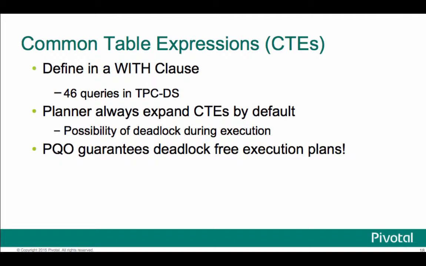Another class of query that's optimized with PQO is common table expressions. This is a query with a with clause. And looking back at the graph that I showed earlier, 46 out of the 111 queries in TPC-DS contain CTEs. With the planner, CTEs would always be expanded, and that led to a potential for a deadlock during execution. With PQO, you don't have that behavior, so you have deadlock-free execution.